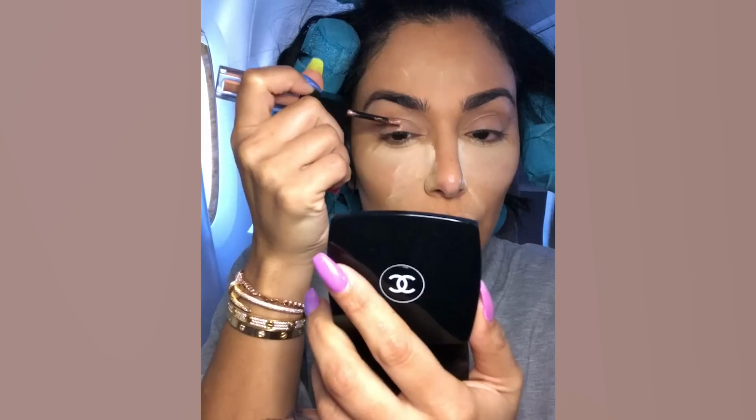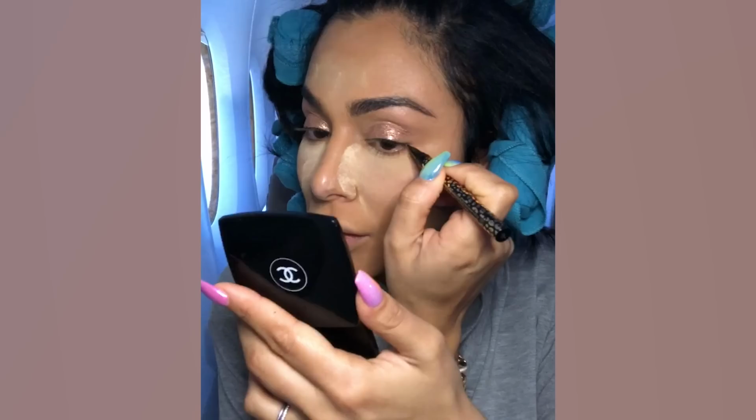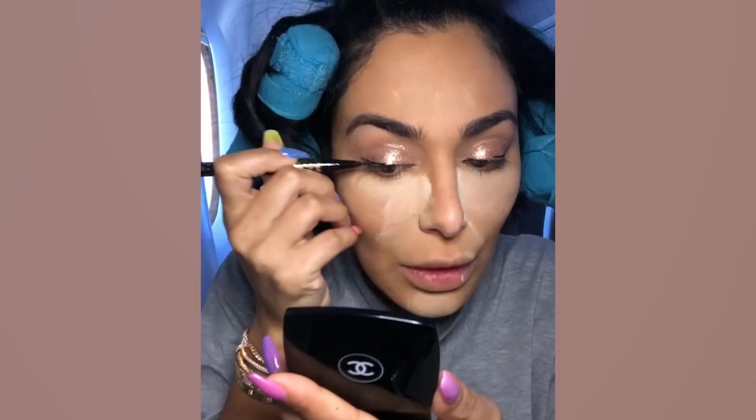And again, remember these can also be used as a full glam, full look. So I'm just gonna go ahead and apply painting on a really nice crease here. And now I'm gonna go in with a liner, and the turbulence got really bad when we hit the liner area, of course. This is the Maneater Liner from Tarte. This is actually a really easy liner to create a cat liner and wing liner. So I'm glad I have this one with me, especially when the turbulence is so bad.